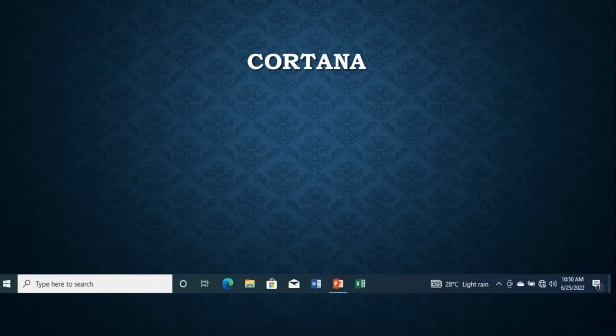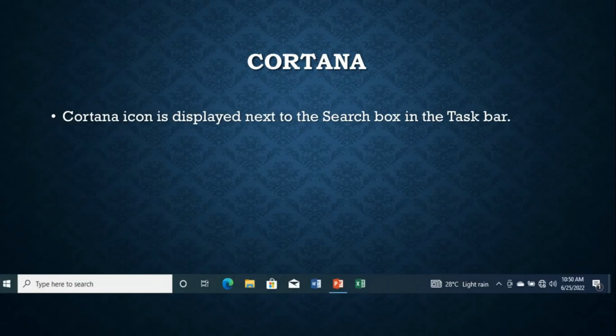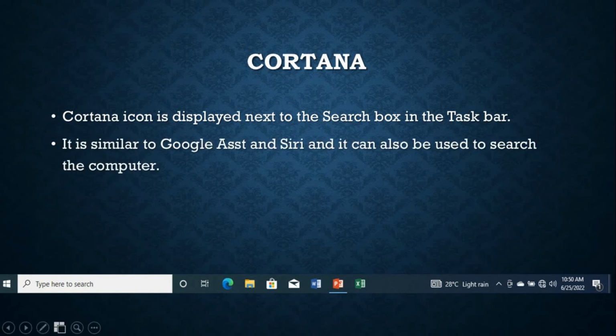Cortana. So next to the search box, we have the Cortana icon. It is similar to Google Assistant and Siri, and it can be used to search the computer. We have already discussed Cortana in my previous session.